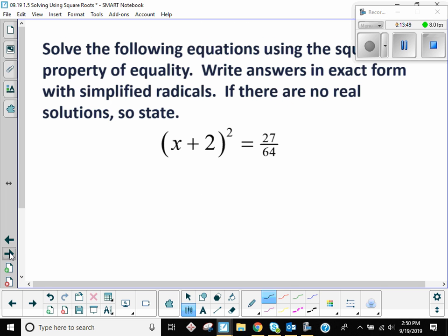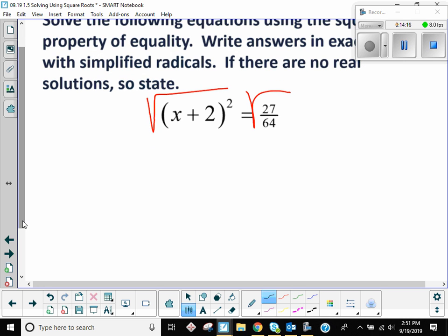Next slide. What's funky-ish about this problem? The fraction, okay? But the first question still is the first question. Is the squared term isolated? Yes, right? There's nothing else on the outside of it, so it's all alone. So because that's true, we can go ahead and square root right now without doing any other stuff. So square root, square root. On the left, that leaves me x plus 2. On the right, it gives me positive and negative.